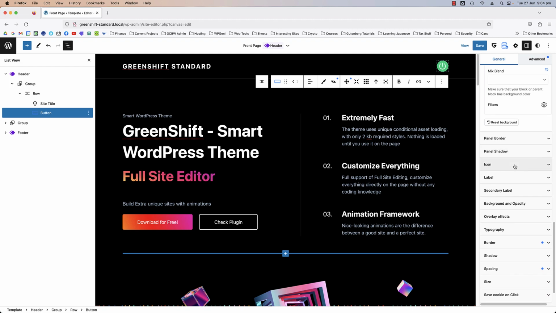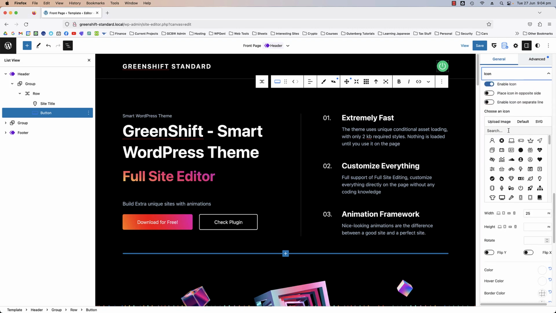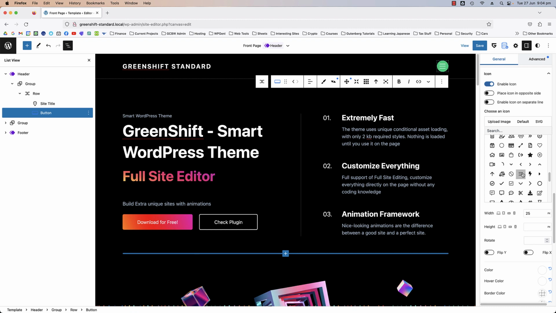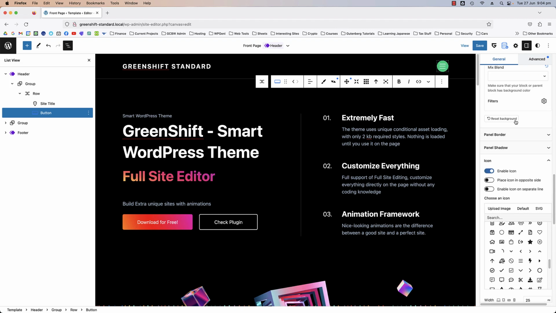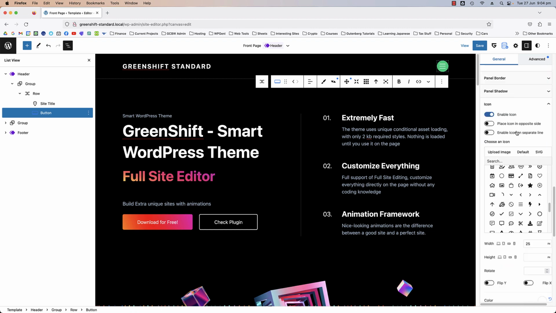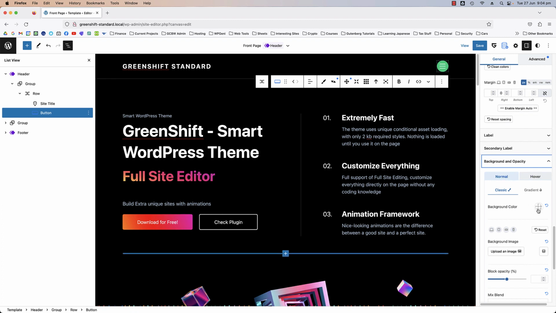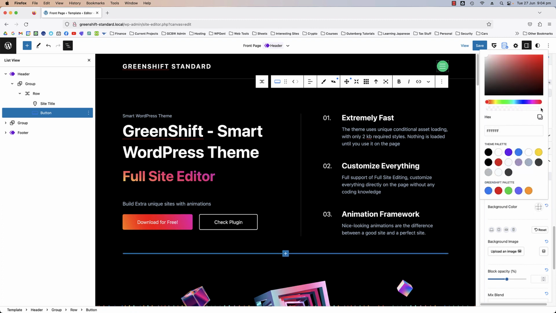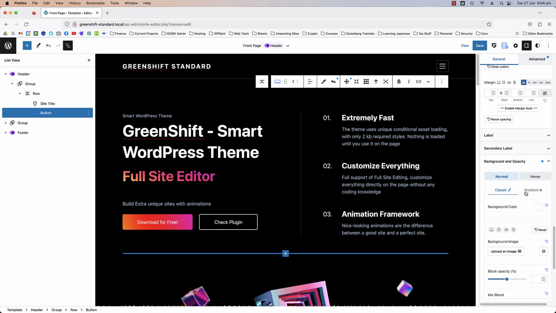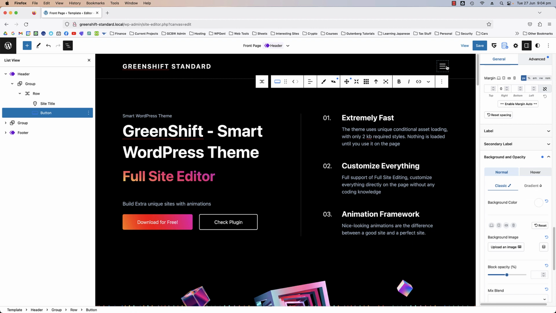Sweet, and then we're going to move down to the icon here, and the icon that we want is going to be the hamburger menu, which is not that one. Looks similar, but so we just click it. There's kind of no indication that it's been clicked, but you can see it's been changed up here. Now we need to go down to the background and opacity for this icon, and we have to set the opacity to be completely clear or transparent. So there we go, there it is.